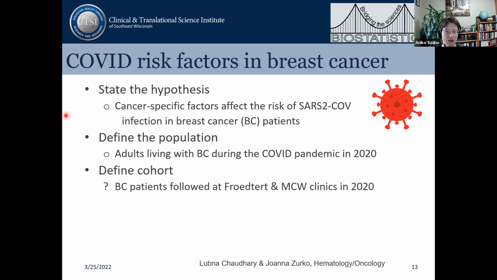And the cohort of patients we would be looking at is, well, we're going to do the study at Froedtert and MCW, so maybe patients followed at the clinics. I have a little question mark there because it's a little difficult to operationalize. Who are the patients who are actually followed? Could we actually go out and recruit them? Like in the example with the babies, every time there is a surgery, you could have prospectively collected them. If you were a time traveler, you could approach those babies and ask their parents whether they want to be in the study, right? Here it's a little bit trickier, but probably possible if you're careful.